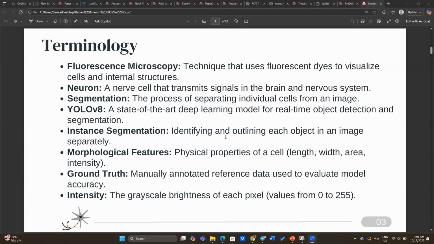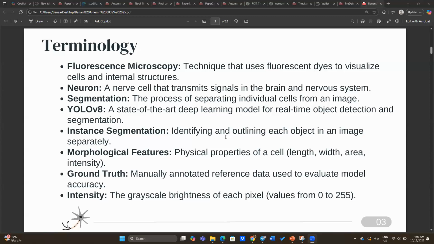Segmentation refers to dividing an image into regions to identify each cell separately. YOLO version 8 stands for You Only Look Once version 8, which is a deep learning model for real-time object detection and segmentation. Instance segmentation means that the model not only detects an object, but also outlines it individually.